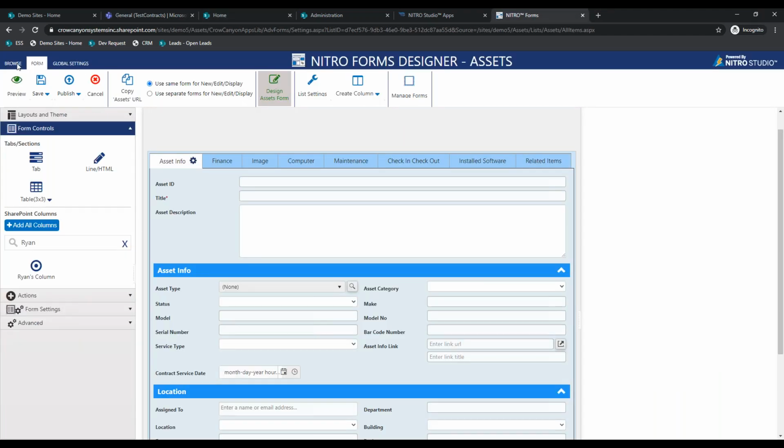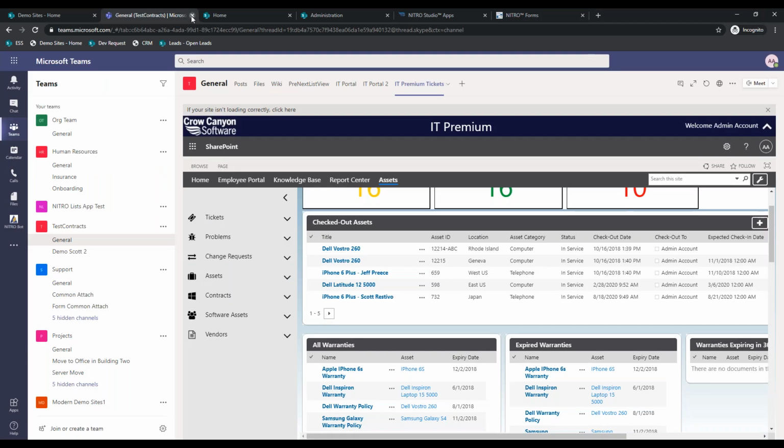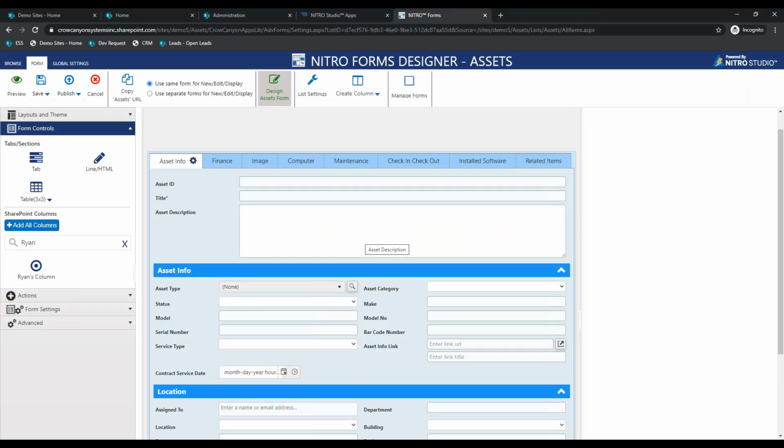So not only do we have those browser-based options I was showing in the preview form, I'm gonna close this real quick, sorry guys, but also have the ability to pull it up within the app itself inside of the SharePoint or Teams app. Super cool, super handy, just makes it easier to do my job.